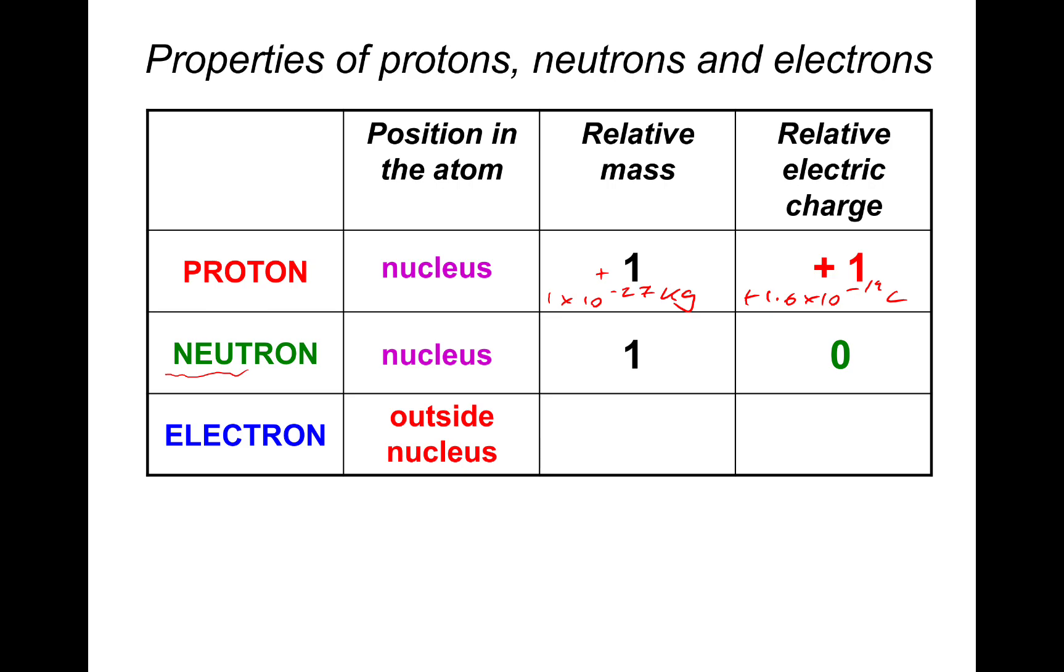Electron position in the atom, so that's outside the nucleus, so that orbits. Now the relative mass of an electron is different, and an electron is around 2,000 times smaller. It's actually like 1,837 or 40, whatever it is. But it's around 2,000 times, so that's got a relative atomic mass of 0.005, which is just 1 divided by 2,000.